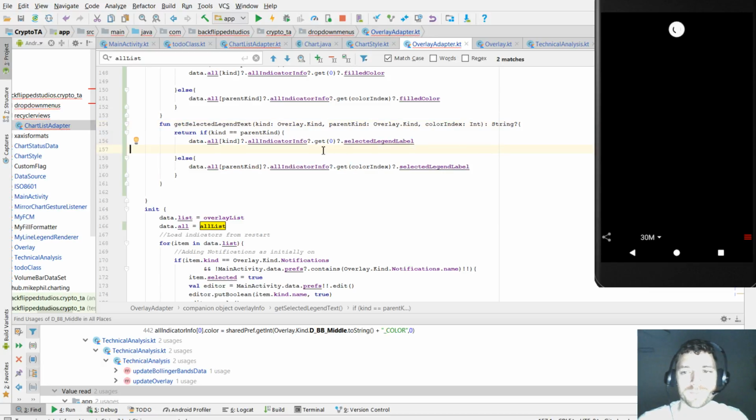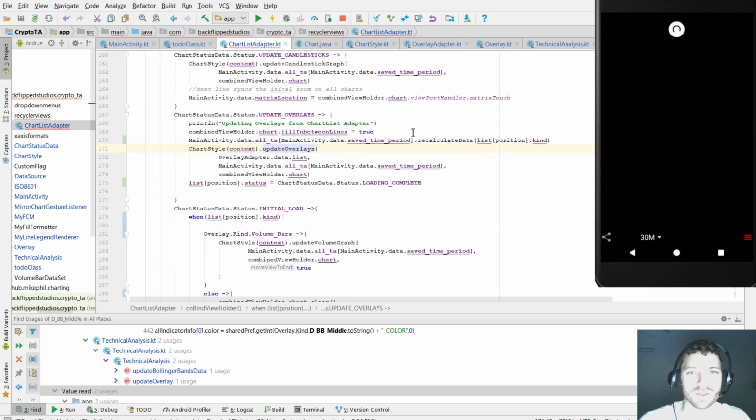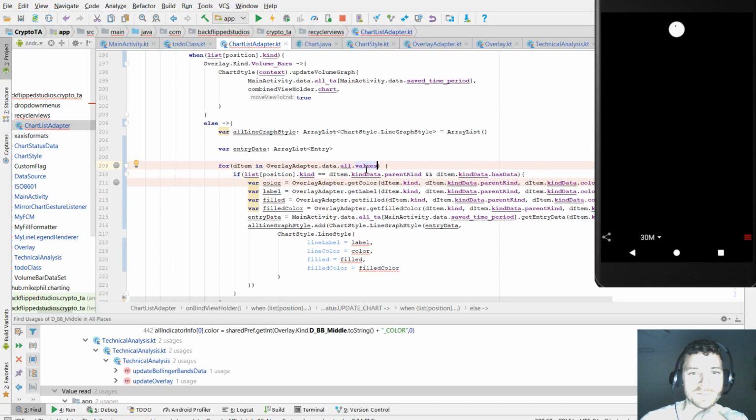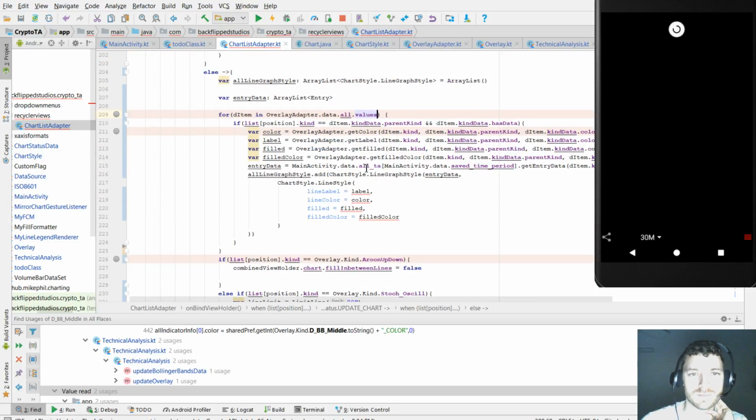Well, if we change it, whoops. There we go. And then we need to go to the chart list adapter and just change a few things here. So we can go to .values. And I really don't think that we should have a problem. Maybe we can do this.